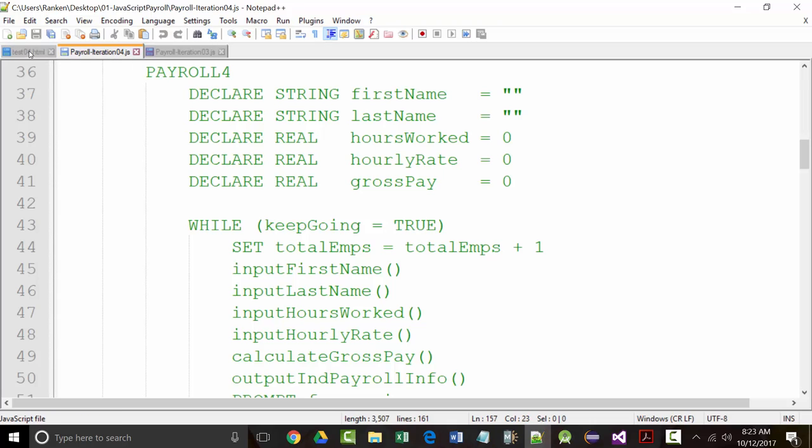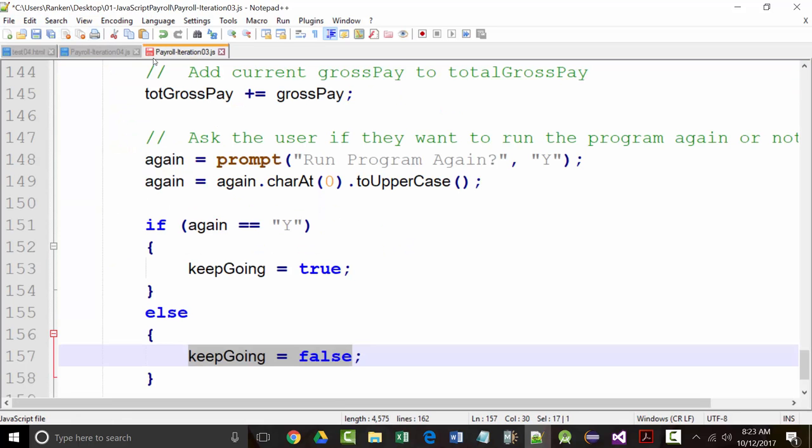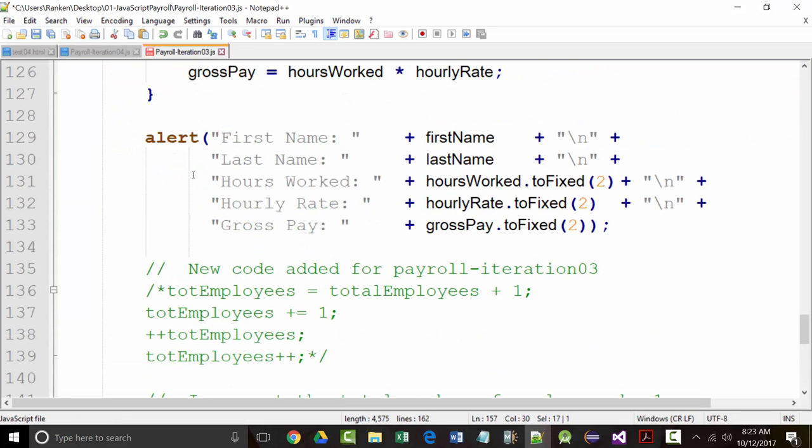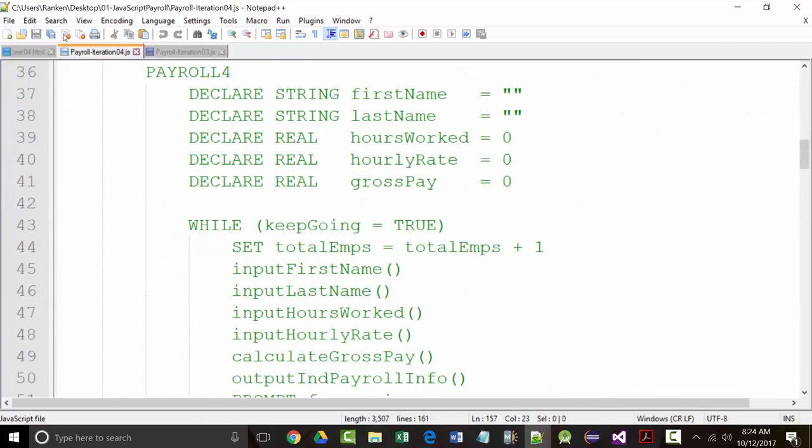I want you to have your test 04 file right there. I want that file open. And then we're going to be constantly copying information from our iteration 3, because we've got all the code in there, to our new iteration 4. Unless you really want to go and retype a lot of code, which probably most of you don't.